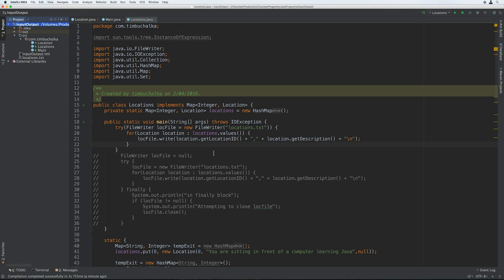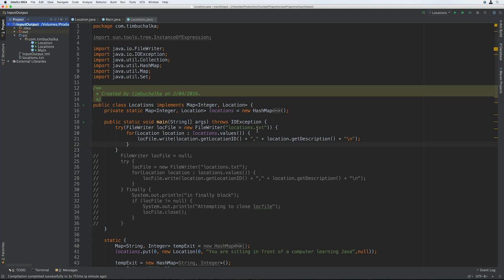for each location. Now using the try with resources form of the try block allows more than one resource to be specified, and as a result we can create a second file writer to write the exits data out. Now as the code already loops through the locations, what I'm going to do is add an inner loop to write the exits for each location, rather than having two separate blocks of code. So let's go ahead and make those changes.